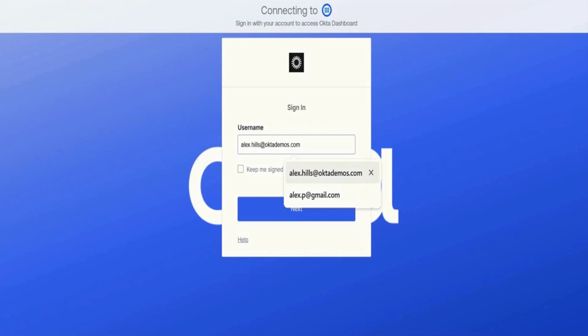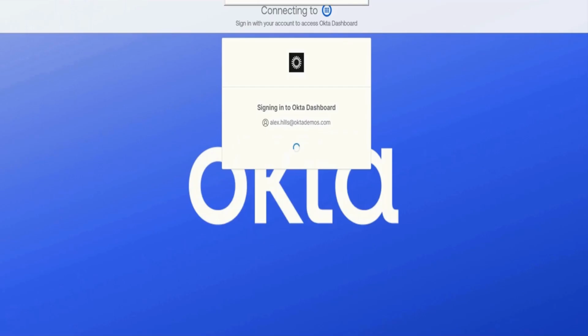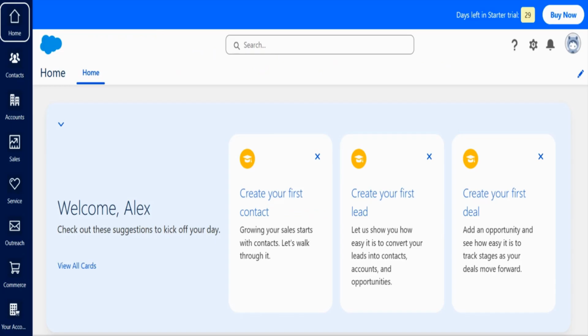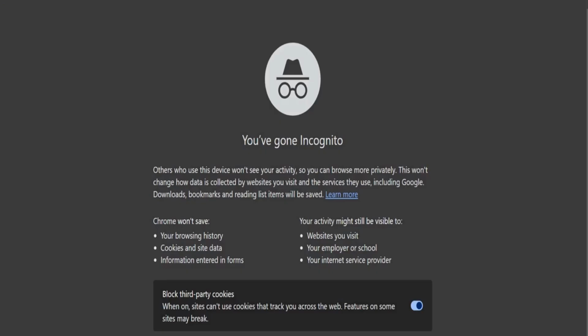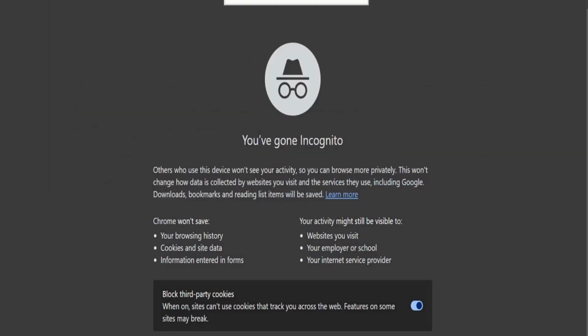I will first log in using the credentials of Alex from the remote workers group in this browser. As you can see, there is no prompt for an additional verification code at this time. Now let us attempt to access the same user account using a new browser in incognito mode.